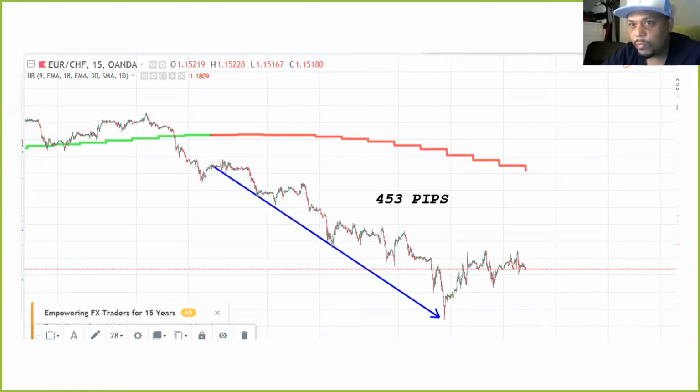This is a whole different way of trading. We still have to use our trend line structures. We still have to use our Elliott waves and everything else, M formations, W formations, to give you a reference. But this is 453 pips. It's called institutional bias, and this is the direction of the flow. This is what the market makers are doing.